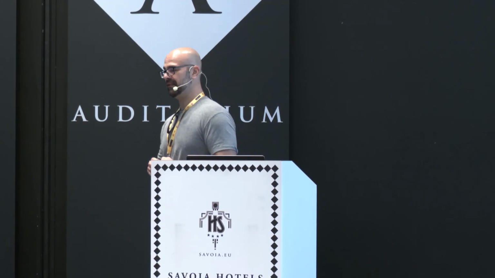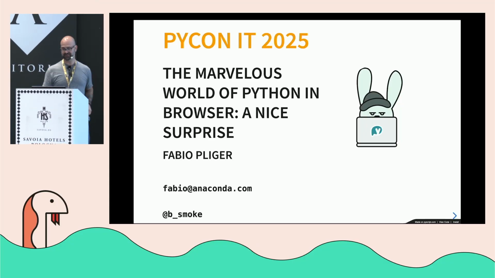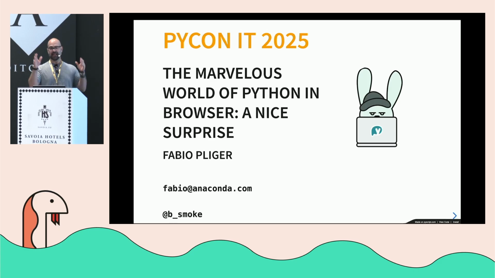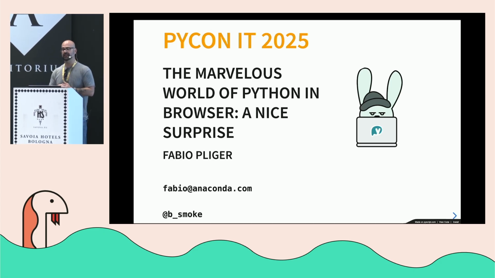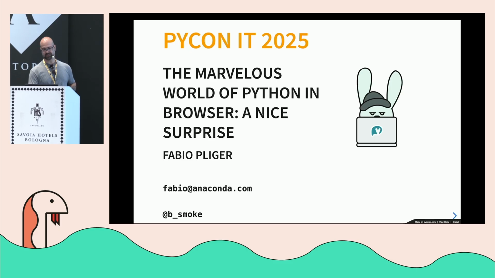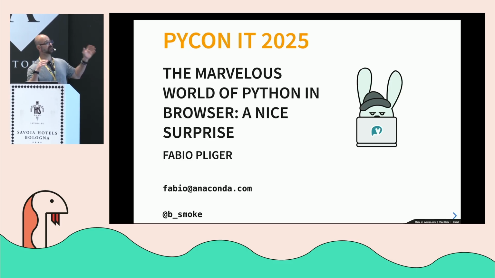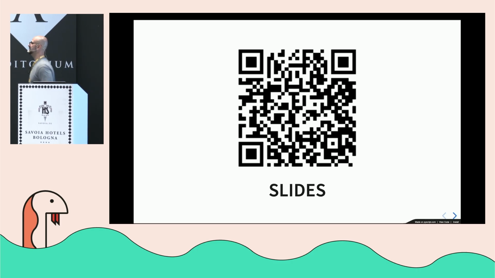I'll get to that in a second. Just the talk: I should have chosen a smaller title because I realize it's too big. But anyway, we're going to be talking about Python in the browser, and the things that we've learned over the last couple of years, and some surprising things that come with executing Python in the browser, and hopefully some meaningful use cases and examples. So, first of all, this is actually a Python app running in the browser.